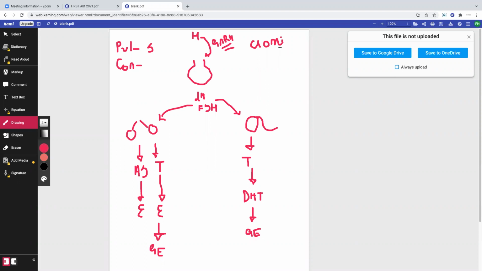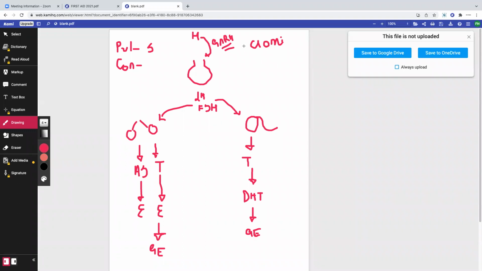But in a patient of PCOS, if you want to induce fertility, okay, try to understand what I'm saying. If you want to induce fertility by inducing ovulation, are you going to give this in a pulsatile fashion or a continuous fashion? Okay. Have I made myself clear? Yes or no? Yes? Okay, good.